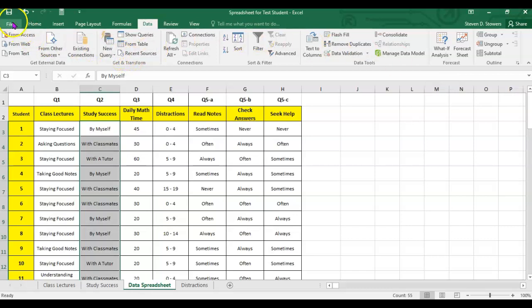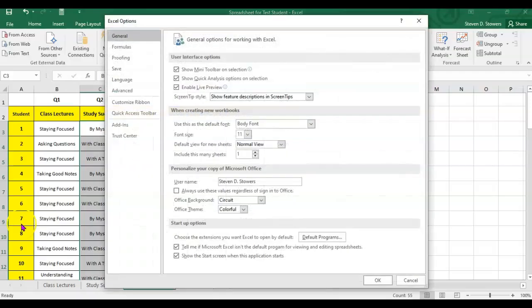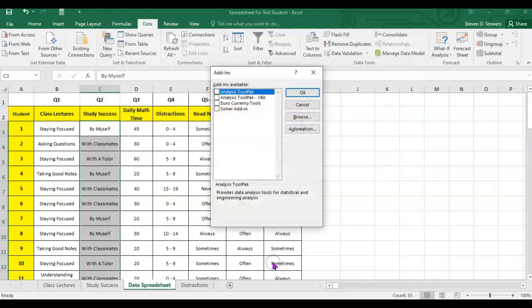So I'm going to go to the File tab, select Options, and go to Add-ins. There we go. Now look for Analysis Tool Pack. Make sure it's highlighted. Click Go, not OK, but Go.